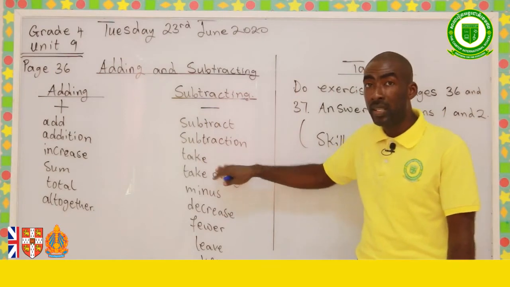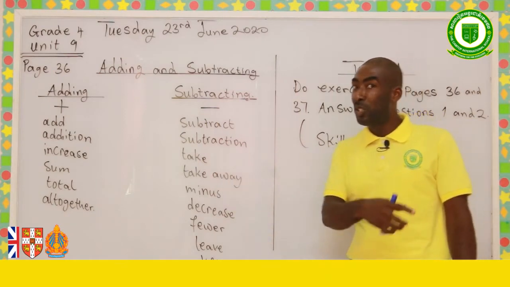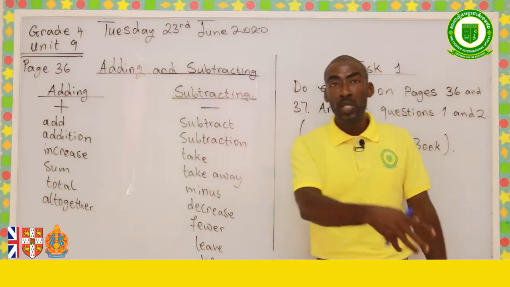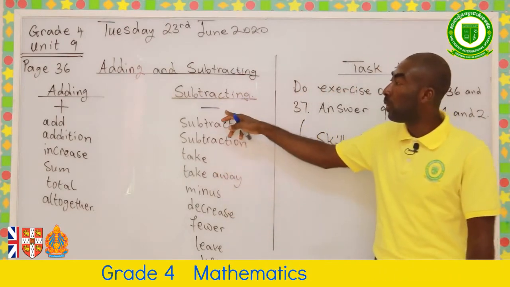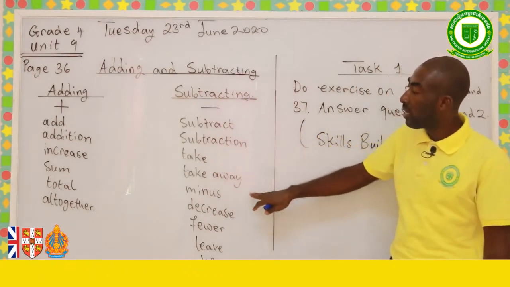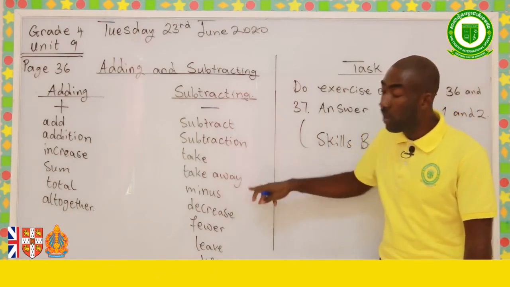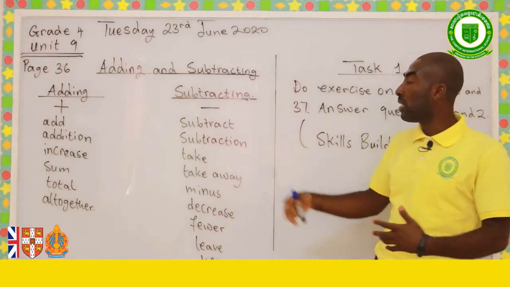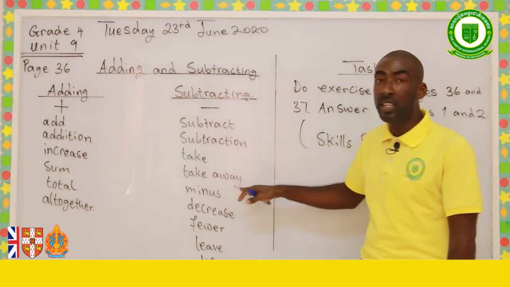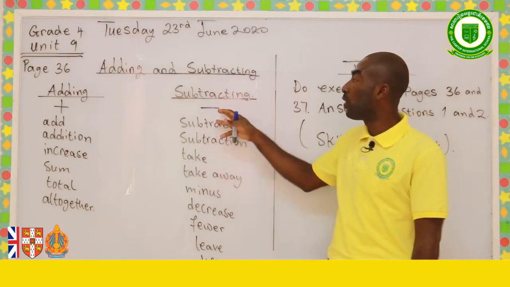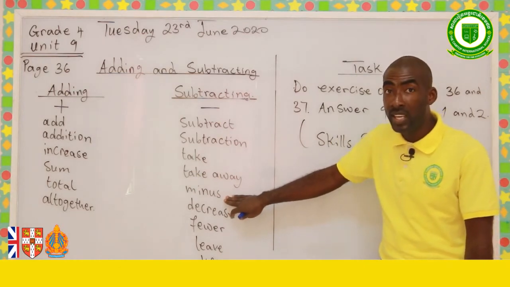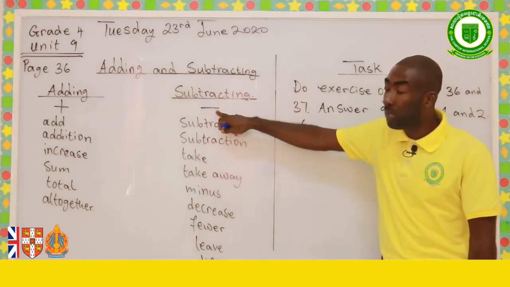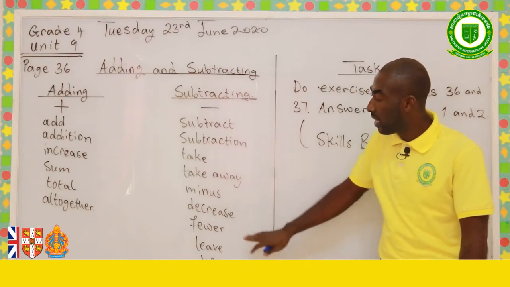Take. Take means that you are removing. You take, you pick. So take means you are dealing with the minus sign. Take and take away are almost the same. You take, and you can also take away, which means you are dealing with the minus sign. The minus itself is here. So minus means you are dealing with this particular sign.